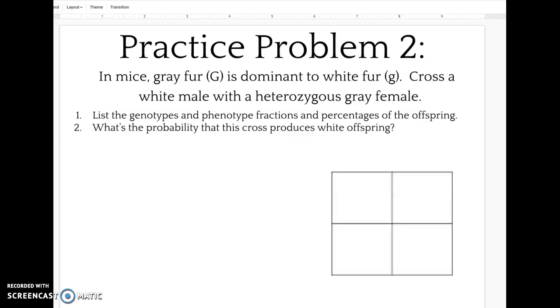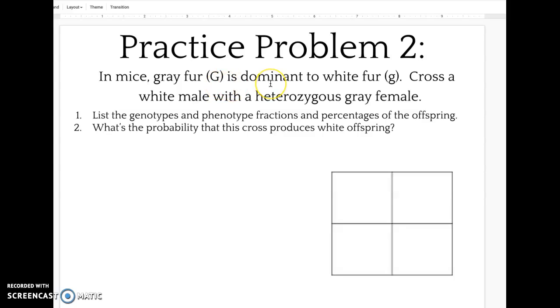Okay, so this is the problem that was left from Monday's lesson. I solved one about eye color for you with brown and blue eyes. And this problem is about fur color in mice. So if you look at the information that you're given, it says gray fur is dominant to white fur, and I picked a letter G for you. Not every problem will do that, okay? Remember, when you choose a letter, the capital version and the lowercase version should look different so that you don't accidentally switch them up when you're analyzing your results, okay?